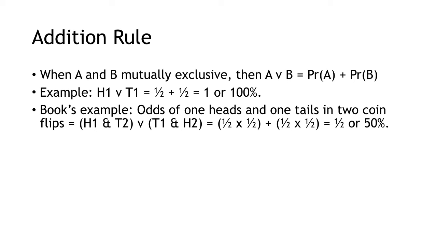Heads on the first flip is a different thing from heads or tails on the second flip, so you have to be really careful how you describe or specify events. You can't just say heads or tails when you have multiple flips. You have to specify heads 1, tails 1, for the first flip, tails 2, heads 2 for the second flip, right? But the book's example, if you have two flips, 4 different possible outcomes. 2 of those outcomes have one heads and one tails, right? So hopefully this makes sense, how the addition rule is supposed to work for these fairly simple cases.